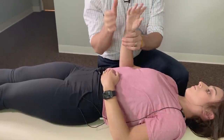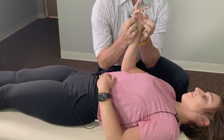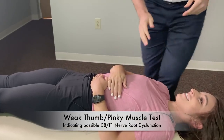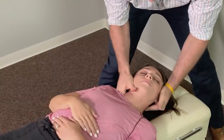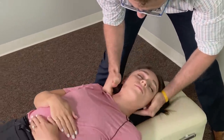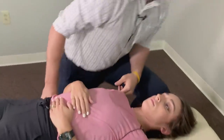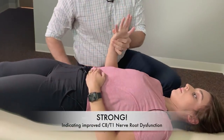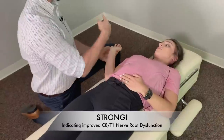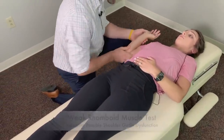All right, thumb and pinky. Pulling apart, don't let me. Not so good. No. Okay. We'll go with that lower segment of your neck here. And yeah, definitely a little bit of stuff there. Good. Thumb, pinky, pulling apart. Better, yeah? Yes. I'm gonna pull that way with your elbow. Okay. Don't let me do that. Again, not good, huh? No.